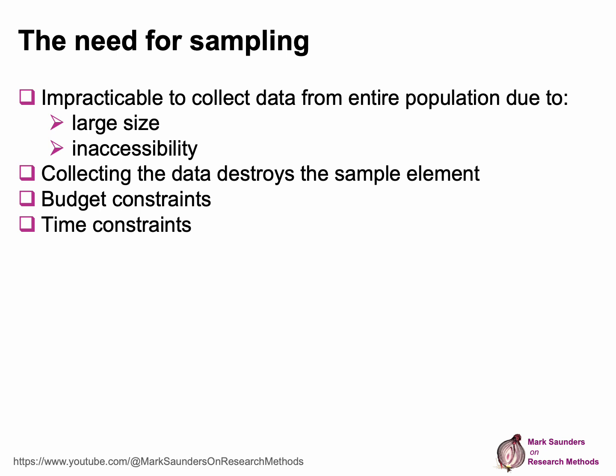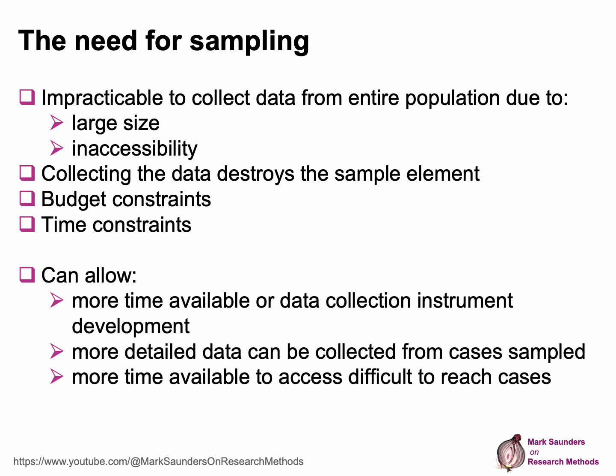Another reason for sampling is collecting data may destroy the sample element or the case. For example, if we're crash testing cars and to collect our data we crash the car, then we haven't got the car to sell. So obviously we need to only use a sample. Similarly, we have budget constraints in our collection of our data, in that we only have so much money and we may have bought our list of people to send a questionnaire to and we can only afford to send so many. And then indeed there is a cost of processing data and so on. And finally, there are time constraints. Most research projects have to be done within a certain time, and it would be impossible to collect data from everybody because it would take too long. Hence we sample.